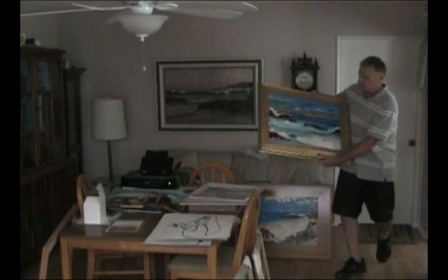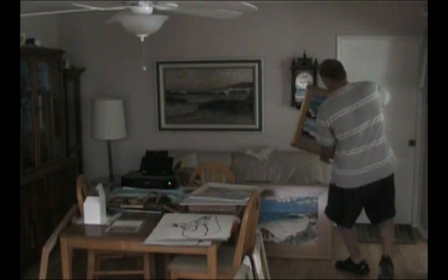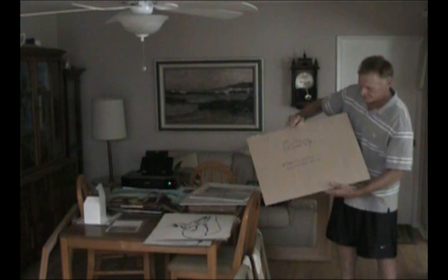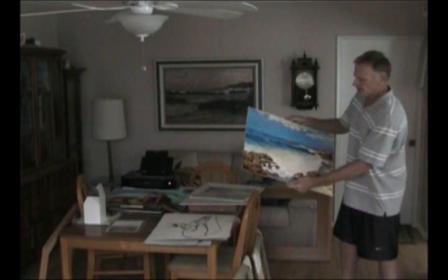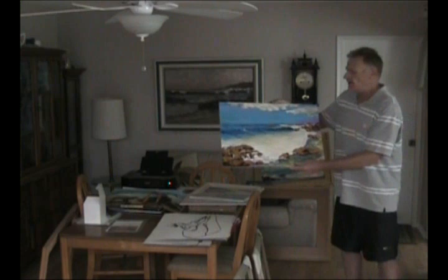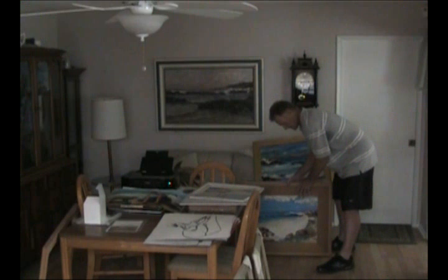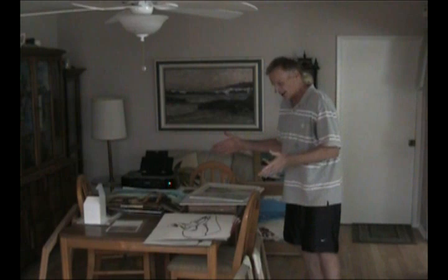This is your masonite panel — and this is your masonite panel. Real hard, quarter inch thick, but they're real straight. They're hard to paint on, but I practiced a lot and I finally got pretty good with them. They're cheap compared to stretch canvas — about one quarter of the cost — so I can sell my paintings to you a lot cheaper. You'll also see some of this other stuff on my website or on eBay.